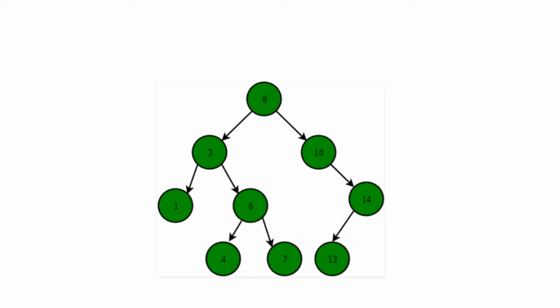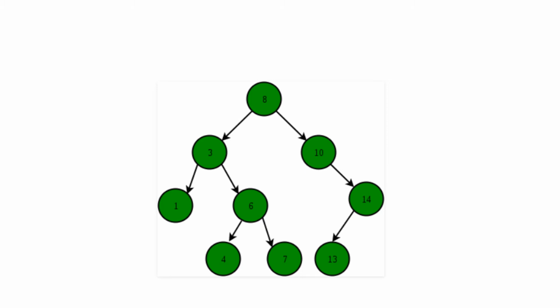Finally, we have an actual binary search tree. Let's look at what I was talking about with the numbers. The head node, the top, the root of the tree, is 8. Then you take a look at your list of numbers. So you had a 3 and a 10. If it's less than, it goes left. If it's greater than, it goes to the right. So 3 is less than 8, therefore it's going to go to the left. 10 is greater than 8, so it's going to head to the right.